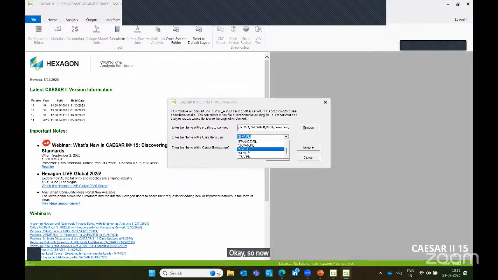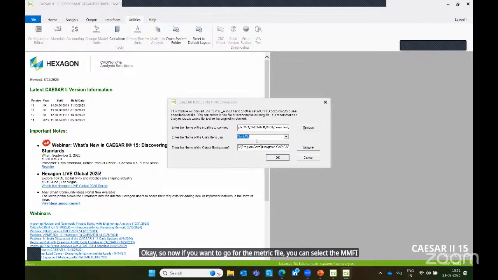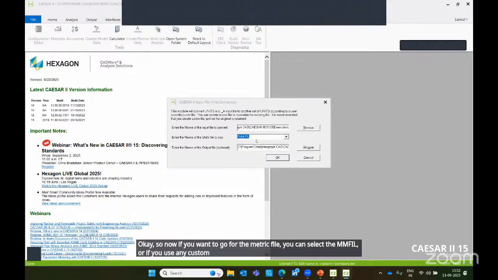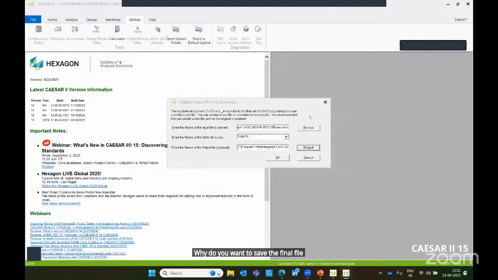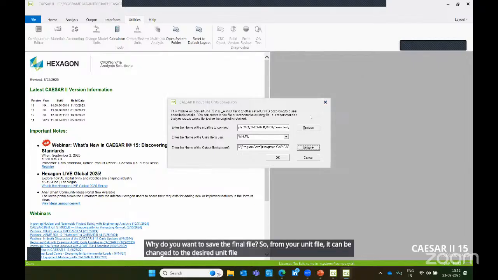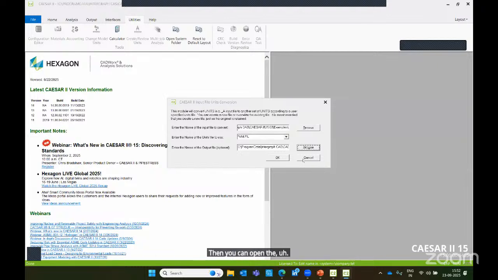If you want to go for the metric file, you can select the MMFIL, or any custom unit file can also be selected. Then you can browse and select the location where you want to save the final file. So from your unit file it can be changed to the desired unit file. That is possible. Then you can open the latest C2 file for your reference.